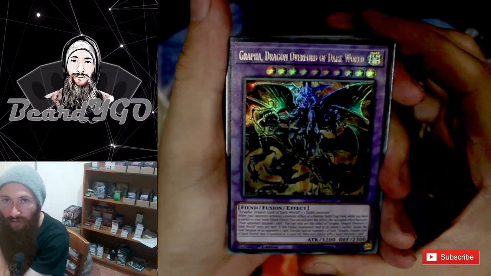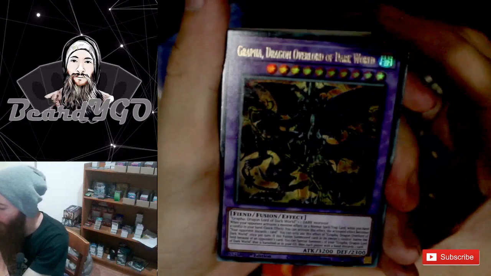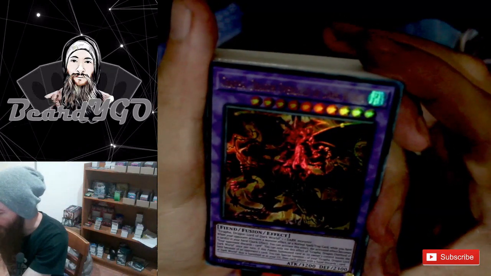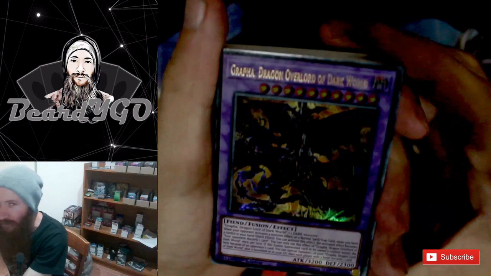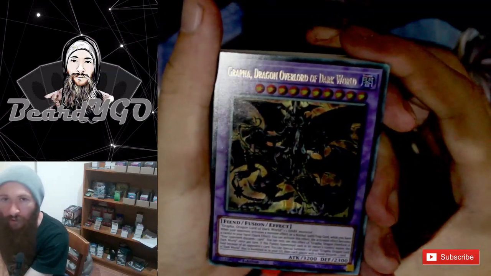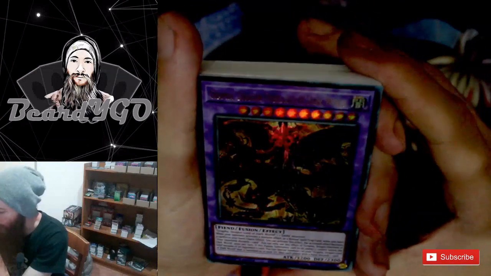We've got Grapha, Dragon Overlord of the Dark World. Really cool. This guy says that when your opponent activates a monster effect, or if a normal spell or trap is activated while you have a card in your hand, you can quick effect discard. You basically change the effect of the opponent's card into discarding a card from your hand, which would then make it as though it's your opponent's effect, allowing you to discard, so you get all the effects of your Dark World monsters. So that's really cool.